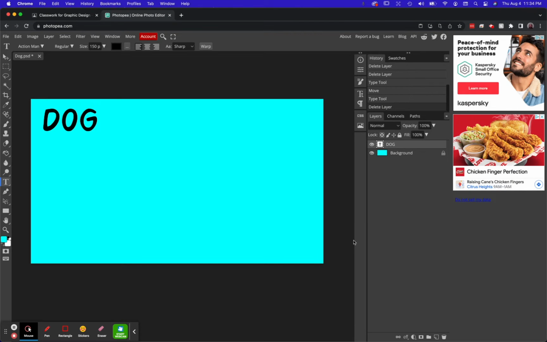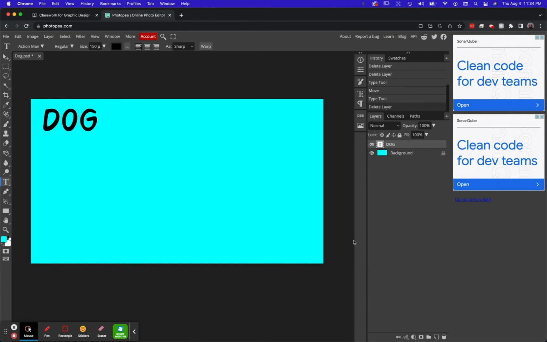There's absolutely nothing worse than working on a graphic design for a really long time. Let's say you're creating a poster and you're almost done with it and you haven't saved it. And then the program crashes or the computer crashes or there's a power outage. You lose all that work. And if you don't save, there's only one thing to do: start over. You don't want to do that. So we always want to save the PSD file in Photoshop or whatever else you're working on. You're working on an English paper in Microsoft Word. Save it often.